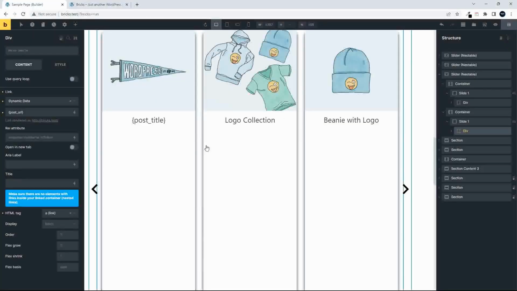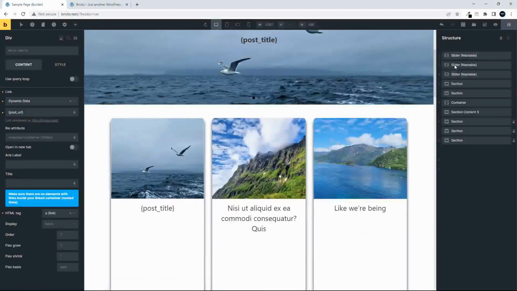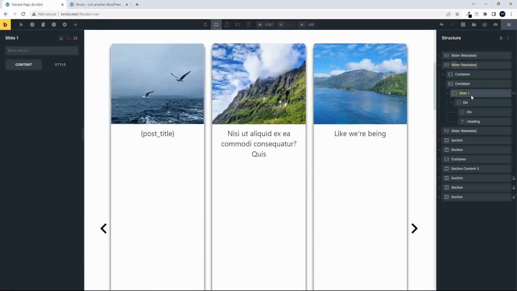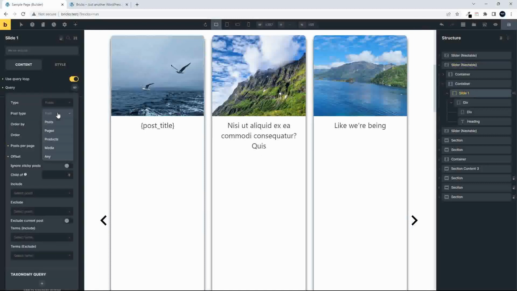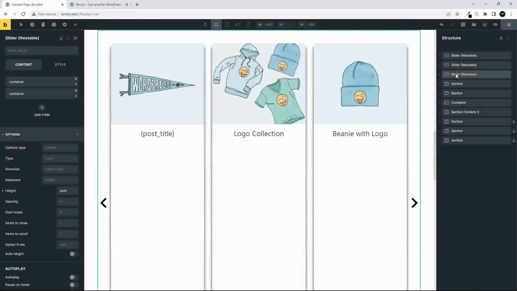If, for example, on the second slider, I wanted to change the second one to products, then quite easily head over to my slide where I have the query, and all I'm going to do is change the post type to products, save, and let's say I wanted to include the sale items with the first 3 products.